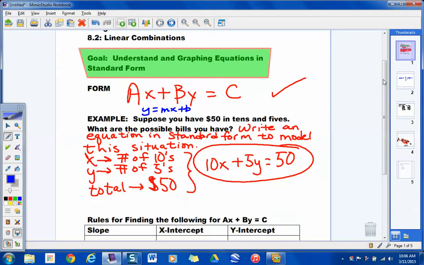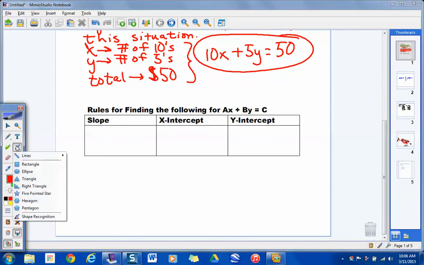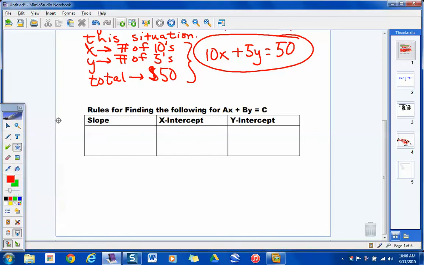Back in this first page, the thing that you need to know that's the most important thing is this. Put a star by this, highlight this. I don't know what you do, but this is hugely important, okay? This is basically going to help you with your whole assignment. Very, very important, this part right here. Guys, there are rules for finding the following things up here on a graph when you're in standard form. And I'm just going to give them to you.